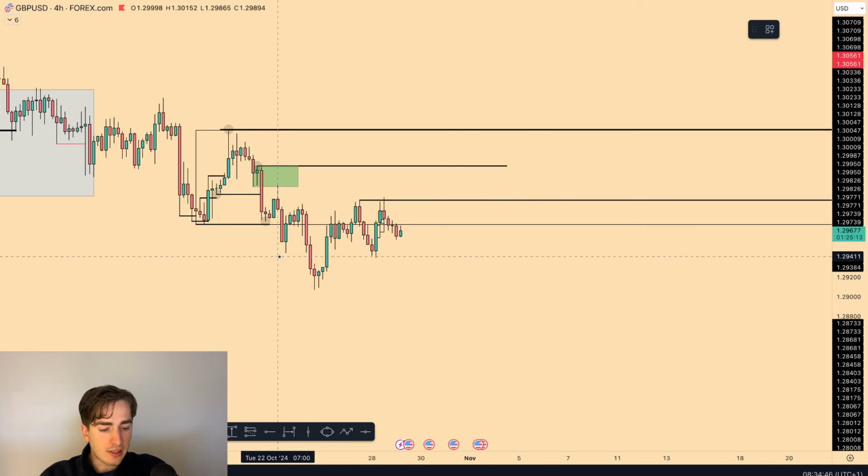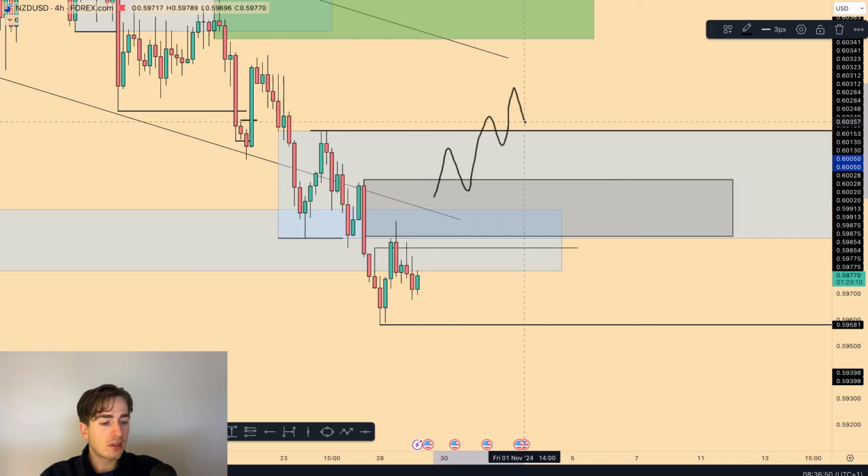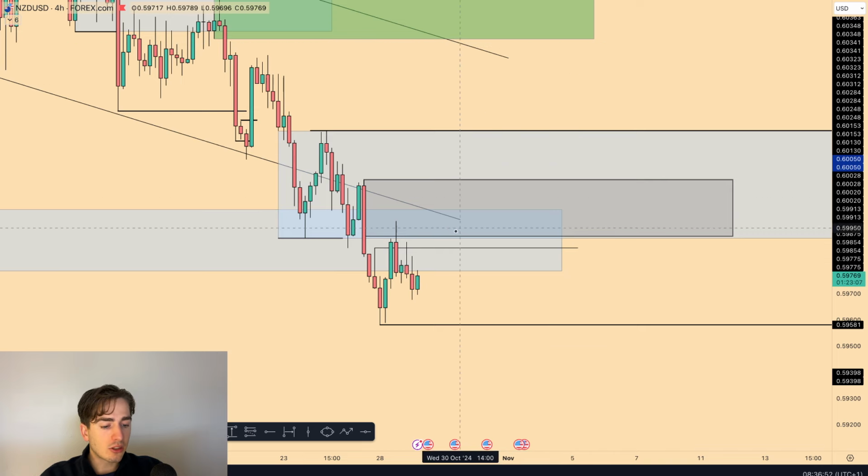Again, also very interesting still for shorts after grabbing liquidity. So I do expect now this low to be targeted next for NZDUSD, unless we see some form of a pullback again and we start to break the highs over here of the 4-hour fractal. And the 4-hour fractal, guys, is just your 4-hour candlestick structure, and that is this zone. So the high of this bearish candle, if that high is broken, then potentially we should start taking into consideration that we could start seeing a pullback.